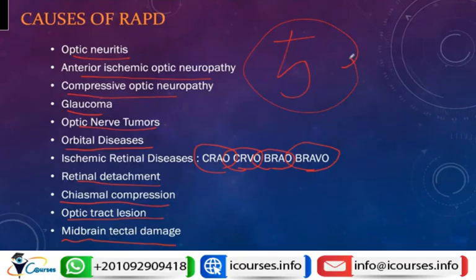That's why I'm telling you that this is one of the most important localizing signs in ophthalmology, that we can know where the lesion is by knowing that the patient has a relative afferent pupillary defect. And for those who haven't practiced yet, or even those who are in practice, please don't ever dilate a patient before examining the pupil, because you have one chance to examine the pupil before dilatation.